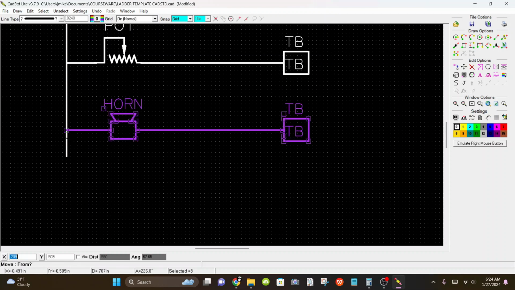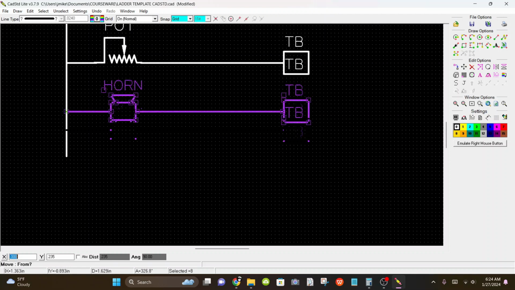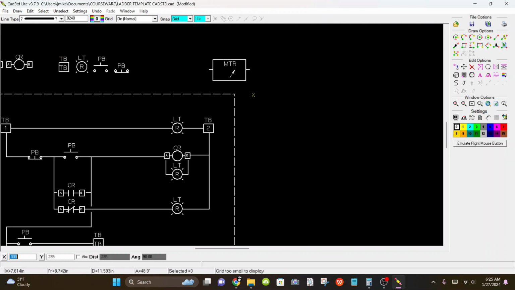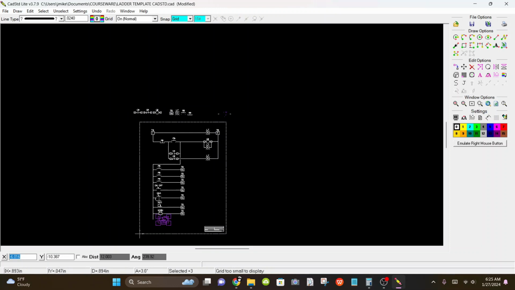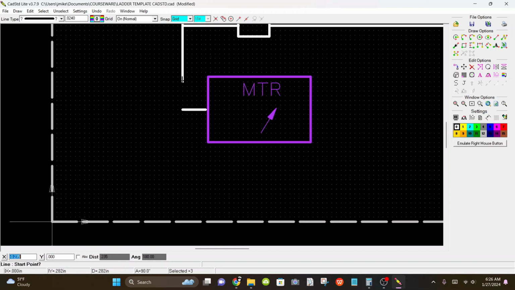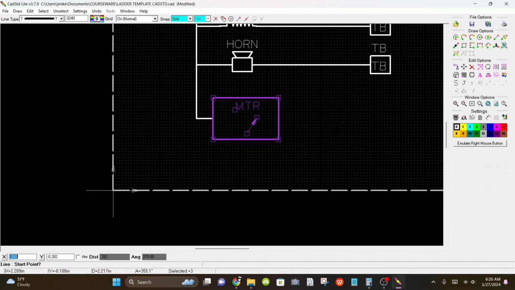What's next? Looks like our meter is going to be next. In this meter, it's going to be a PLC input.